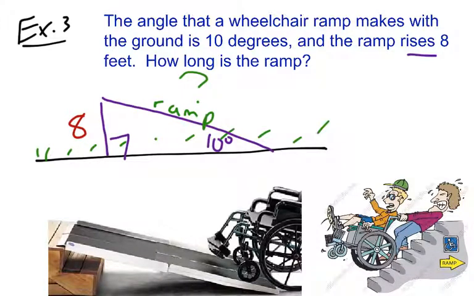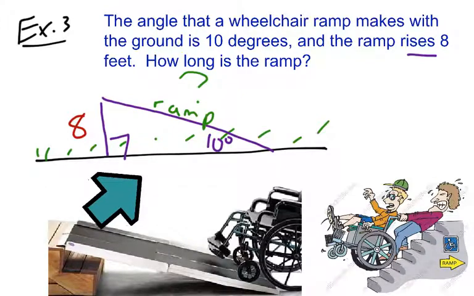Alright, well, let's do a little bit of trig and see if we can figure this out. So we have our picture, we know what it looks like, we know our degree measure, we know a side, and now we just need to find the length of the ramp. And this would be excellent for a builder to know, like if they know that the door is 8 feet above the ground and they have a 10-degree incline, how much ramp are they going to need to build or construct? So this would be excellent for somebody to figure out without actually going on the site and measuring. Okay?